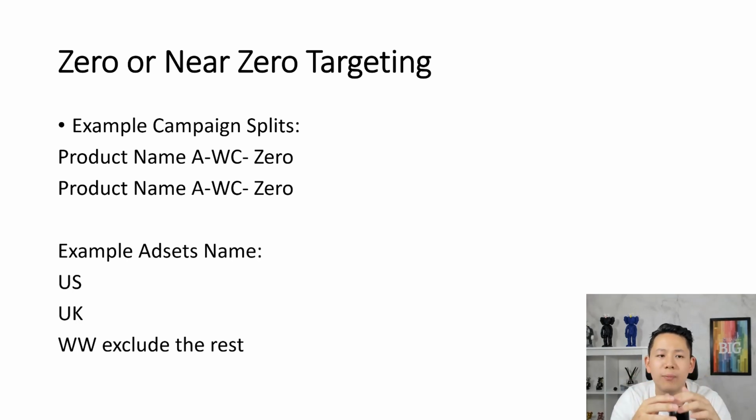Go ahead and test this method, especially if you have already started to find some success. I'm pretty sure if you have found a winning product, this will work really well. This is one of the strategies that we use to scale us all above 6 figures for one specific product per day. That's a really strong strategy. As long as you have found a really winning product, this is the strategy to go and really outkill your opponent and scale to the moon.